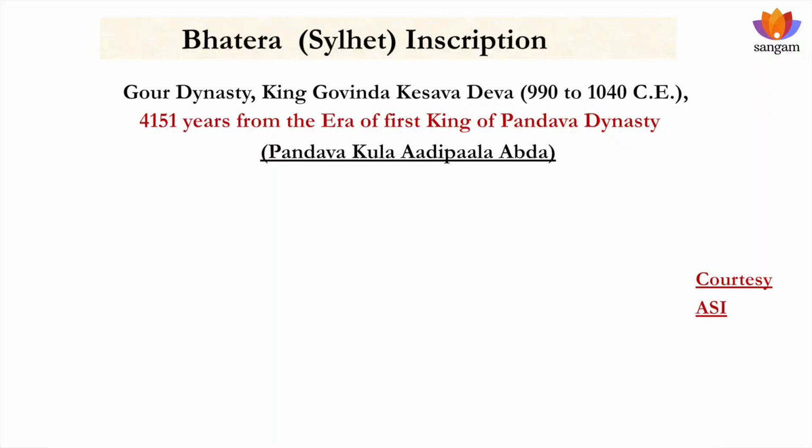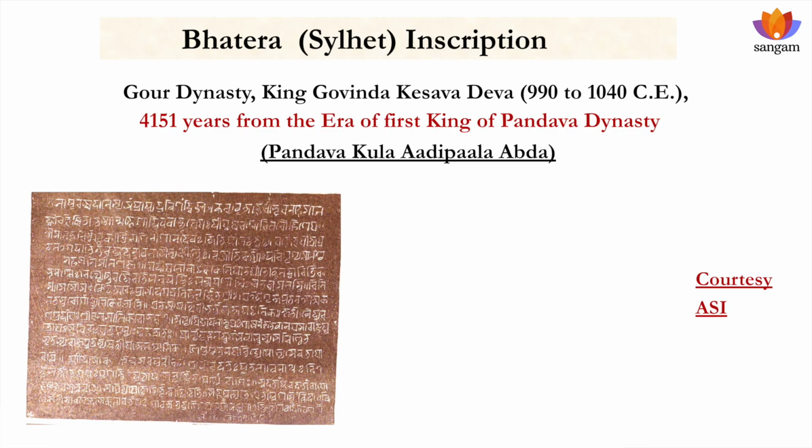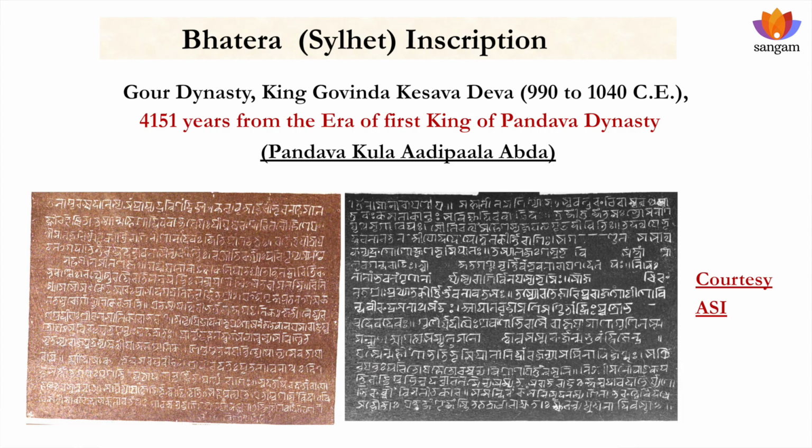This is another inscription from Bangladesh, the Batara inscription, issued by the Gaur dynasty King Govinda Kesavadeva. It mentioned again the Mahabharata, 4,151 years from the era of the first king of the Pandava dynasty. So what the doctor has mentioned is exactly correct. Northeast is not, it is east, but it has excellent and strong connectivity with our land. So it is part and parcel of our land.